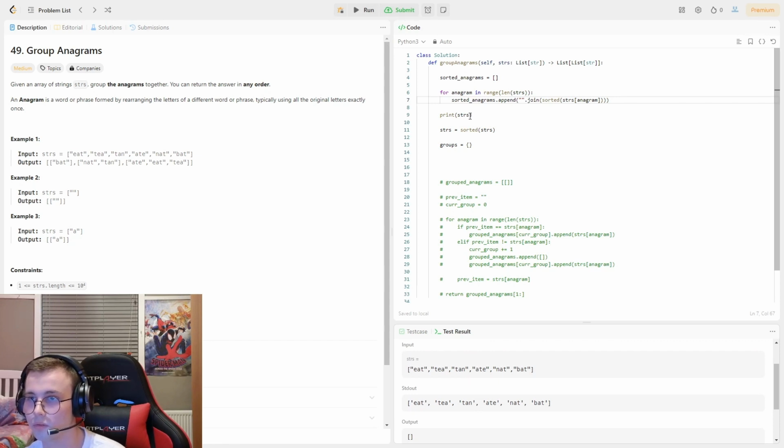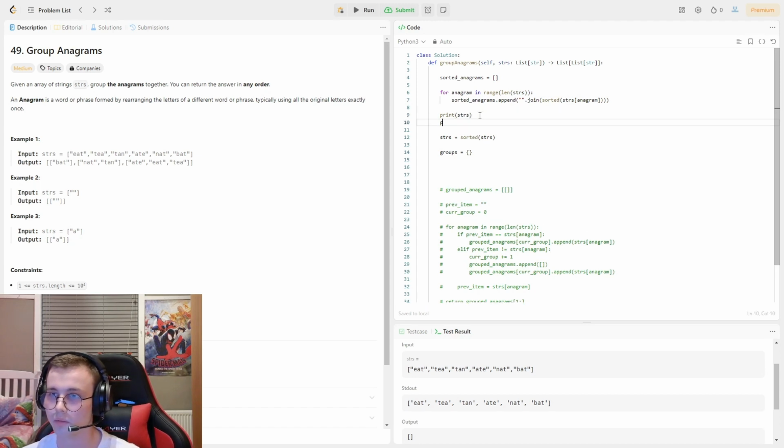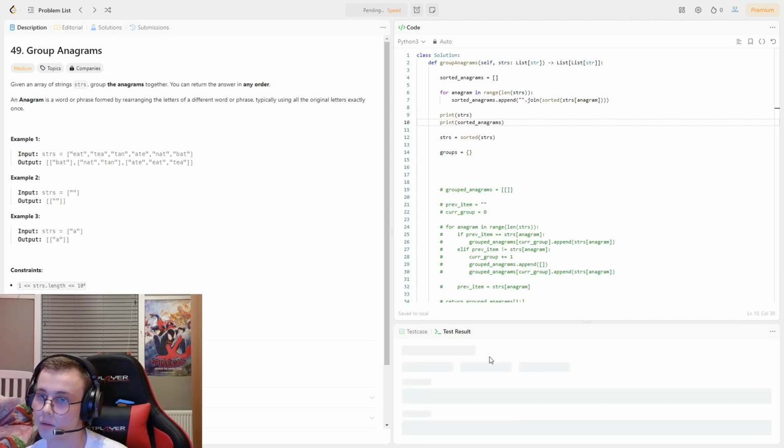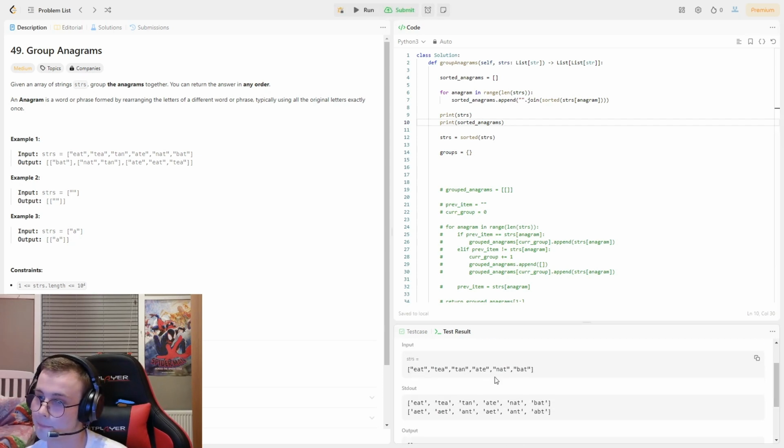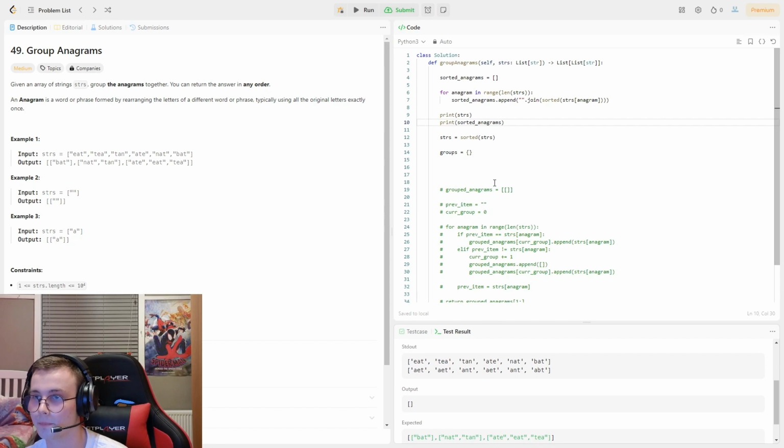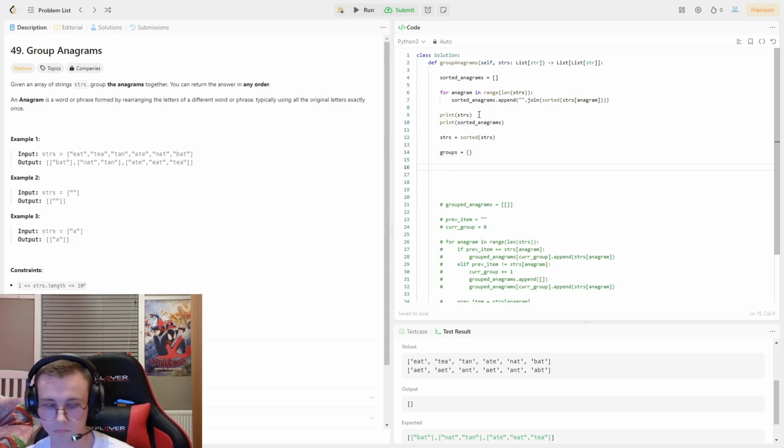So we've got this, and then if I do print sorted anagrams, okay. For anagram unsorted, or no, I would just have to be the same as this up here.